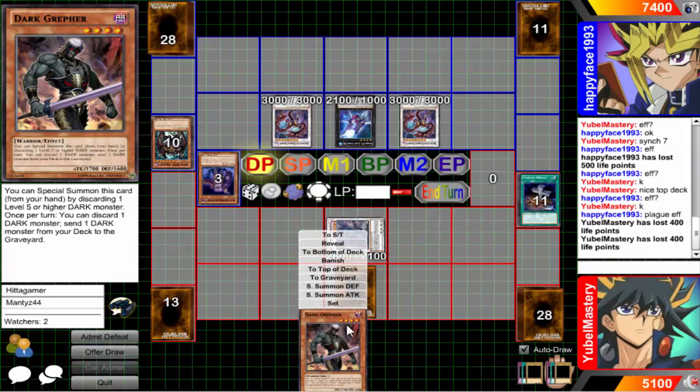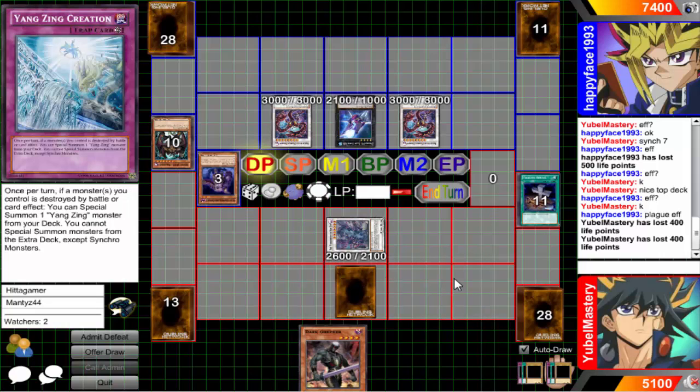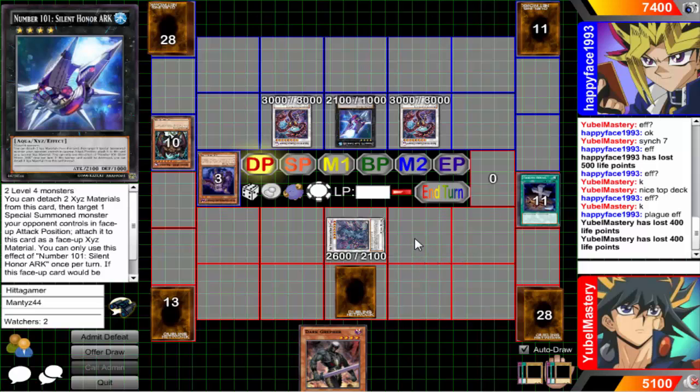I'm gonna set the Dark Grepher. When he declares the attack, I can go ahead and activate Yang Zing Creation. I'll get to summon a Yang Zing, because if it's a monster you control, it doesn't have to be Yang Zing. Summon a Yang Zing, he'll kill that. Summon a Yang Zing, he'll kill that. On the third summon, I can go ahead and summon whatever.